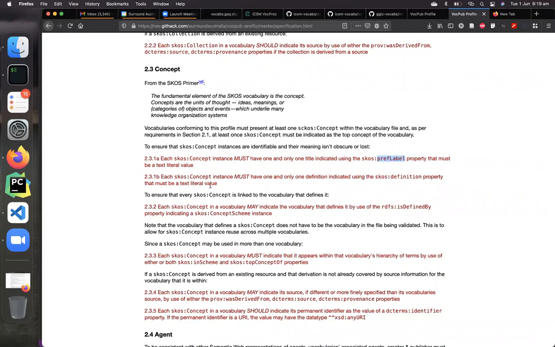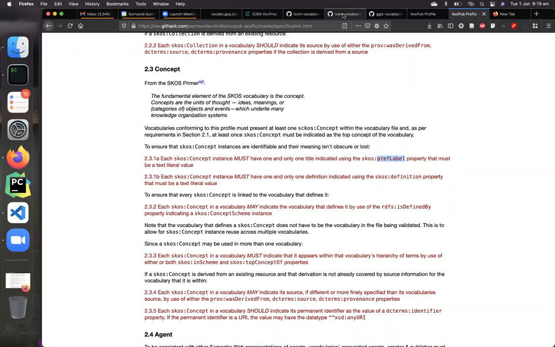In general, this VocPub profile basically says you've got to have one vocabulary per concept scheme in SKOS. You can have as many concepts as you like. You've got to have at least one, though. Sorry, so one or more. You can have zero or more collections. If you do have any concepts and collections, they must have certain properties like titles and definitions, very basic stuff. The vocabulary must have certain metadata, created dates, etc. And the vocabulary must indicate the top level concepts, and all concepts must indicate whether they're within the vocabulary or within some other vocabulary. And if they're in another vocabulary but reused in this vocabulary, they must indicate that. So there's a few rules about that.